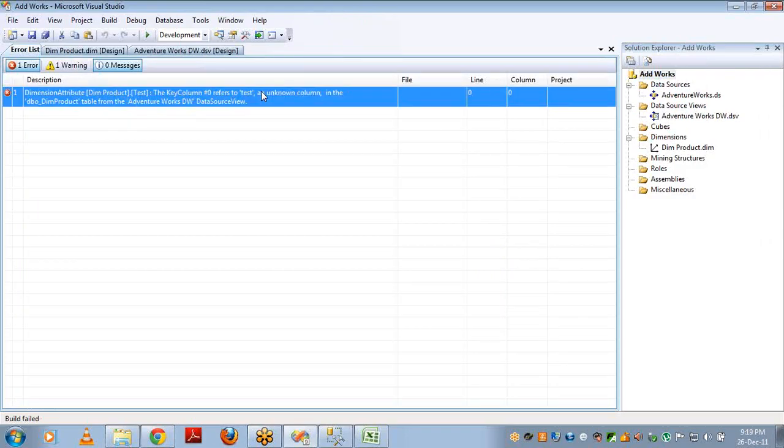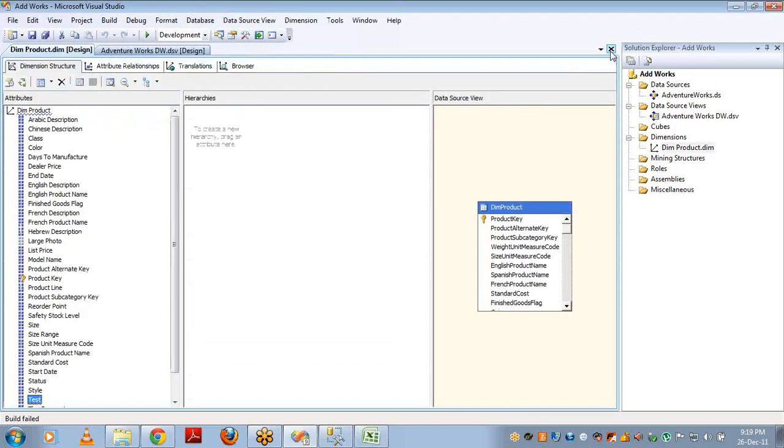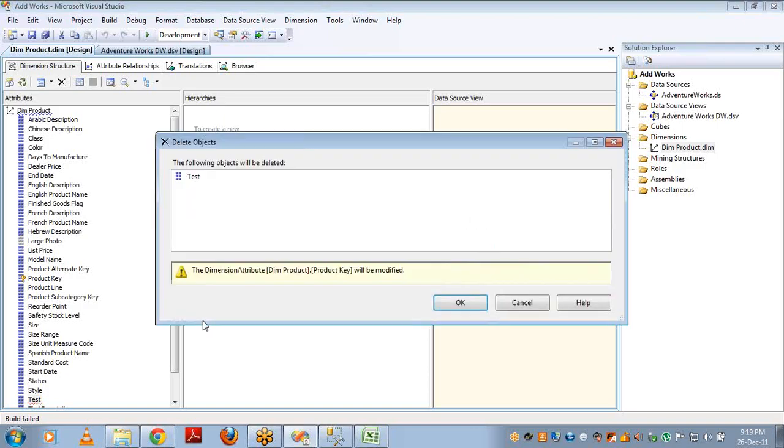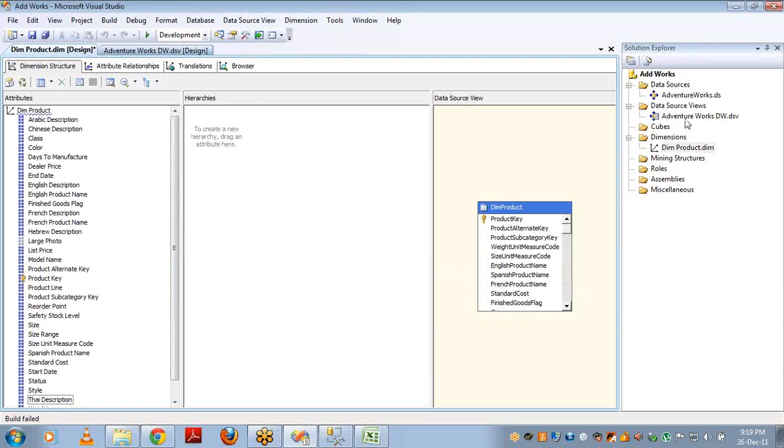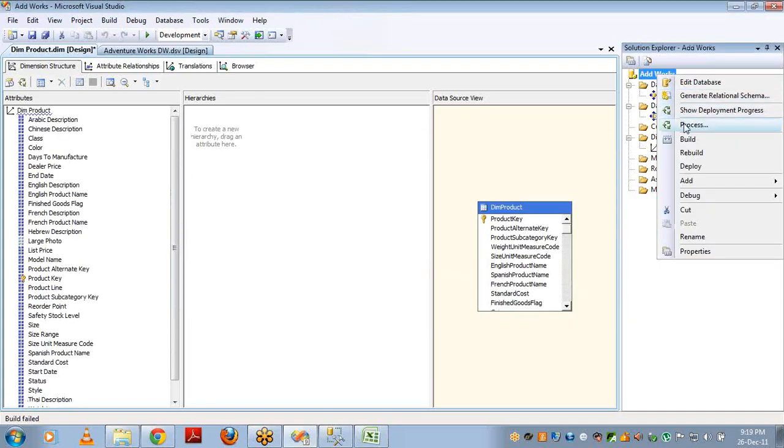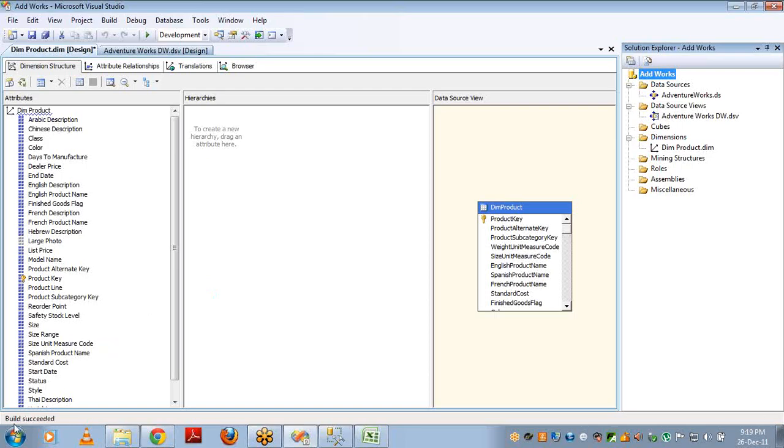This is the use of build. Build will check for syntax errors and it will throw an error. Understood the use of build now? If there are any errors, then it will throw an error saying that a particular problem exists in the syntax of the source code. I deleted that. Now if I click on build, the build will succeed, like you can see here.